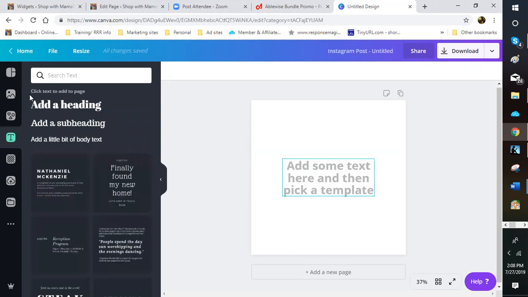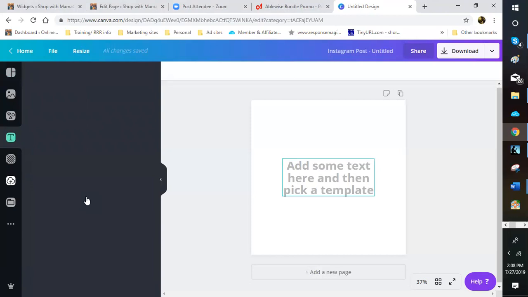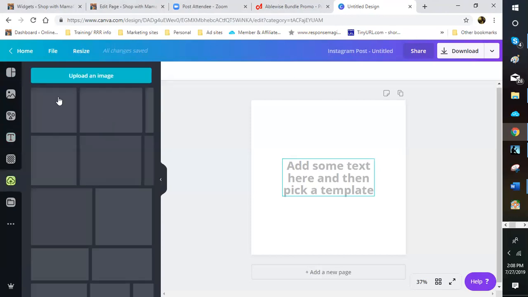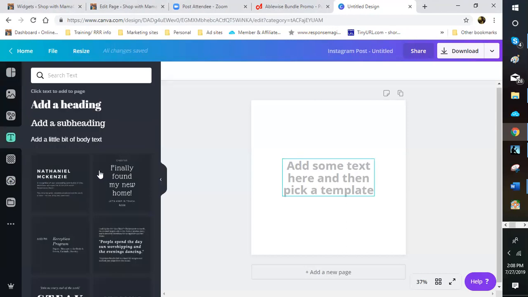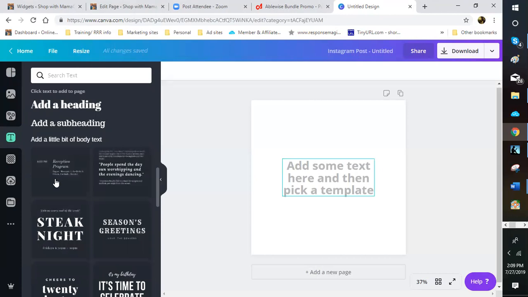Okay. So what you can do is when you go to your post, it tells me that I'm doing an Instagram post. So it gives you basically templates that you can use. And say if you decided to use a template instead of what is there, you can use that. Same thing with the text. You actually have templates that you want to put in.